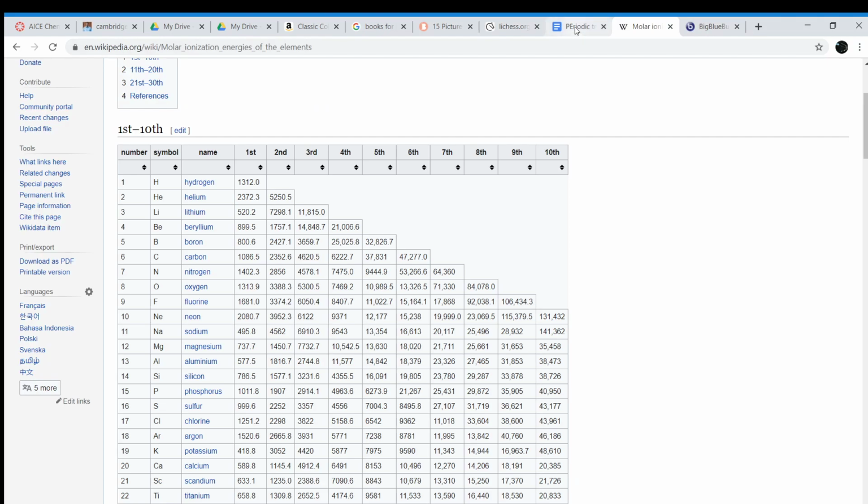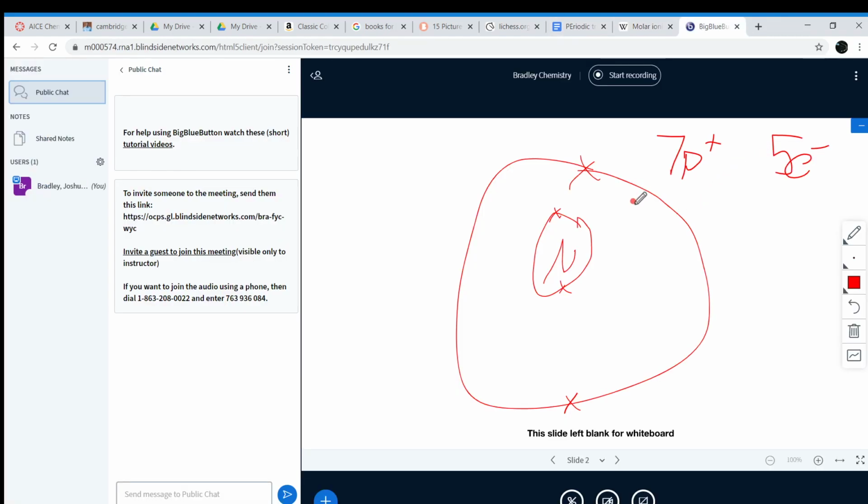So you have 7 protons that are pulling on 5 electrons. When you try and remove an extra one from there, you have 7 protons pulling on those 5. So trying to remove an extra one from there is going to take a lot more energy because the charge, or the pulling to keep those electrons, is stronger there. So that's what you would try and explain there.